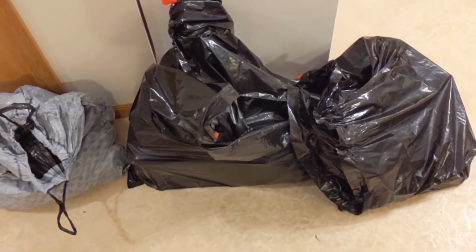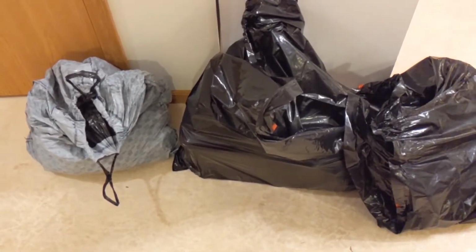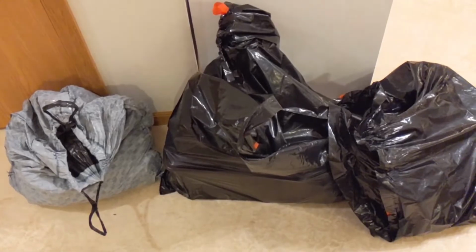I'm gonna just deal with all the stuff that I'm gonna get rid of, and then I'll show you the final bag amount. We've got 2 bags of giveaway, 1 bag of trash. I think that this has been pretty successful. So I ended up just working for about an hour, hour and a half, depending on if you count the times that I kind of got distracted and started organizing, and I had to keep on telling myself to just declutter, to focus on the stuff that I don't need anymore, that I can just get out of the house.